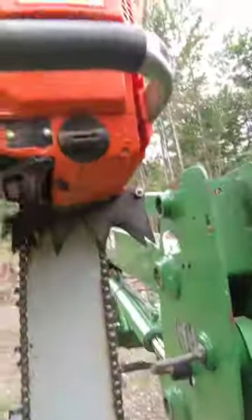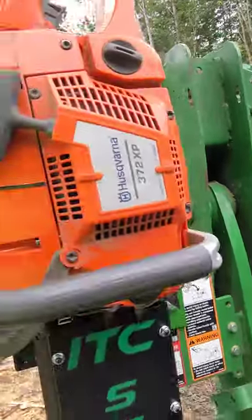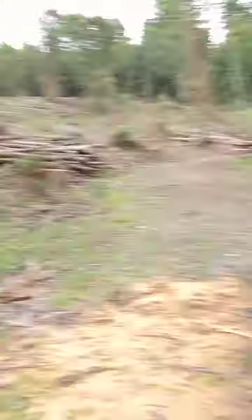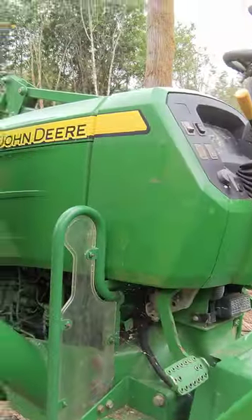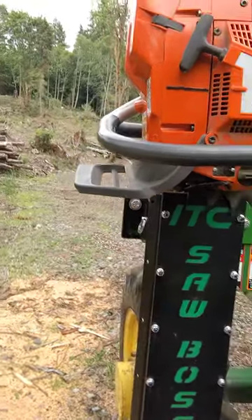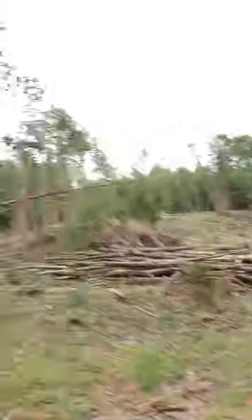It's got big felling dogs on the saw that fit right nicely around the Saw Boss. Based on your tractor setup, since I'm running a green machine, I was able to go with the embossed green background on the Saw Boss, which is cool. But they've got them in red for your Coyotes and TYMs, Kubota orange, and I think they even do a breast cancer awareness pink one.